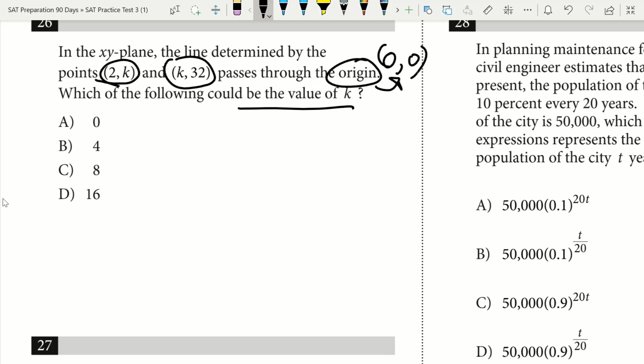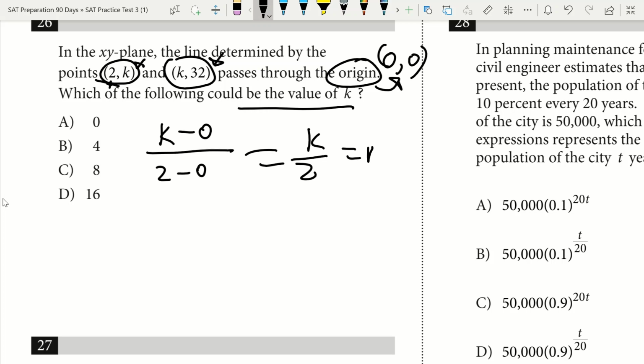Okay, so if I'm looking at my slope, if I know my line passes through (0, 0), I've got to have this (0, 0) paired with this point and paired with the other point, and then I can use my slopes to solve for k. So what I'm going to do here is I'll use my slope equation, which is my rise, or the difference in my y's, over the difference in my x's. Okay, so that 2 as my final x minus my initial x of 0 is going to give me 2 in my denominator. And then my final y value is k minus my initial y value of 0 gives me k. Okay, so k over 2 is going to be my slope.